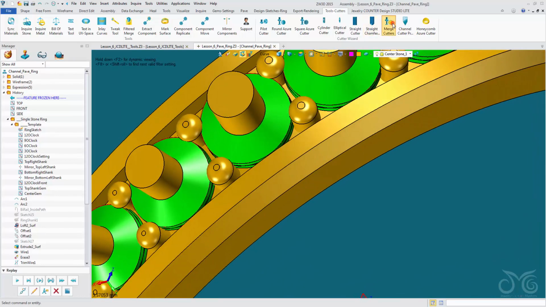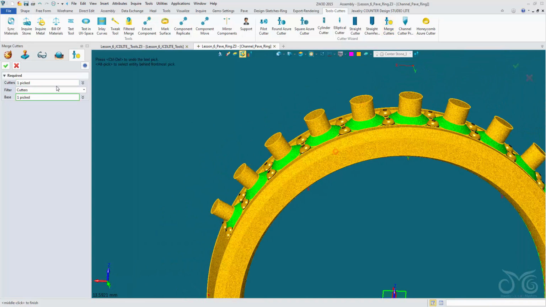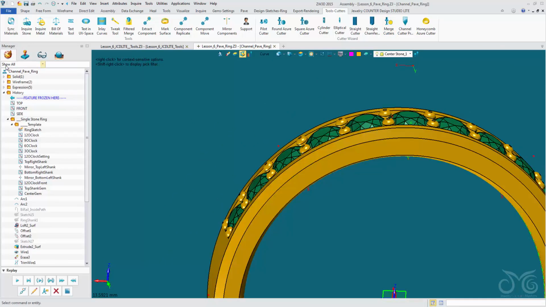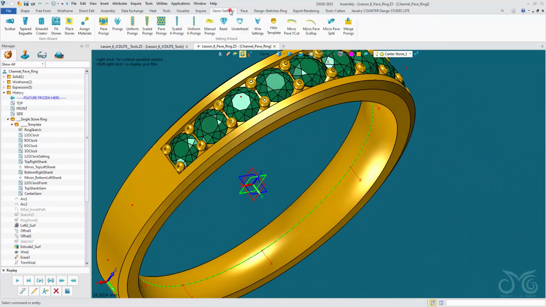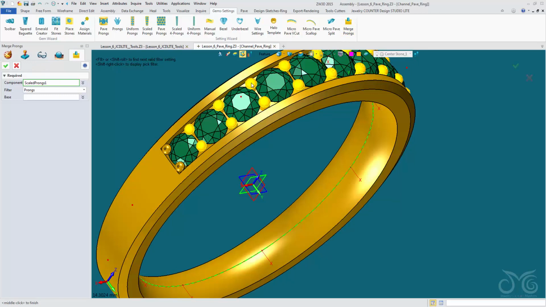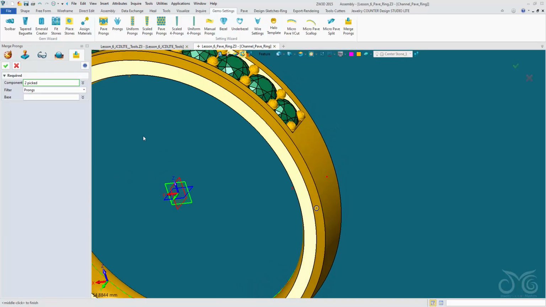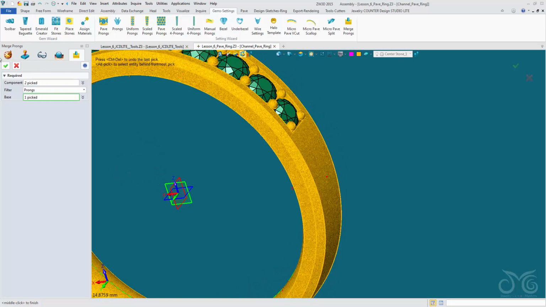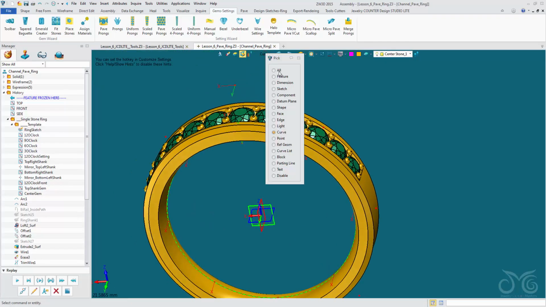Let's merge our cutters, and now let's merge our prongs. Let's see how it's worked.